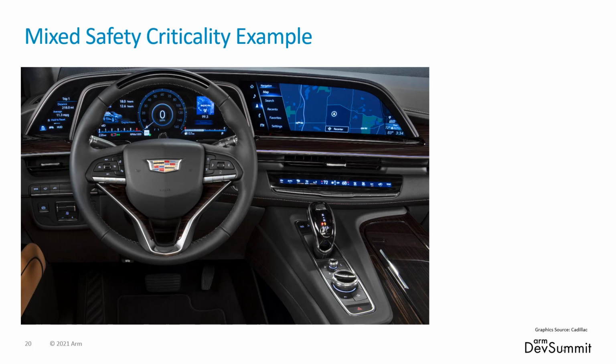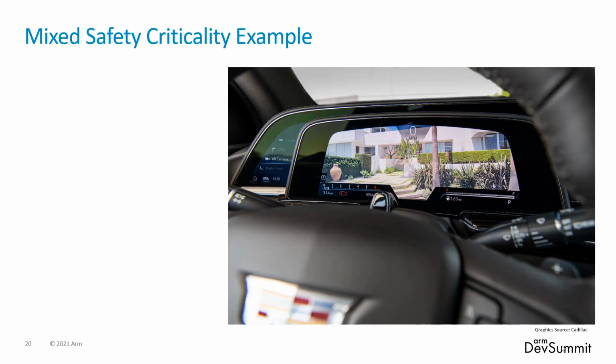So what would something like that look like? We could take a look at the new Escalade and the dash over here. There's a lot of things here, and there's probably a good chance that there's a hypervisor or some other multiple OSs running in the background. Some of these things do have a functional safety component. Think about this: as you put the car in reverse, a backup camera comes up, and that actually has a functional safety. If you're backing up, the camera goes out, and something goes behind there and you can't see it, that's a safety issue. So things like reverse backup cameras do have functional safety awareness.